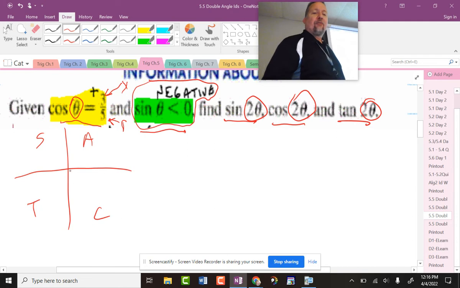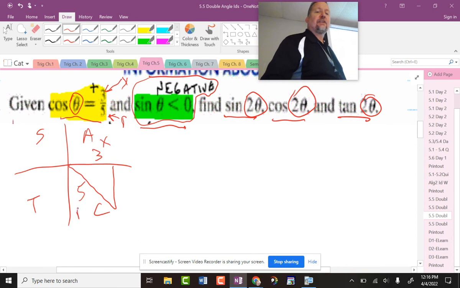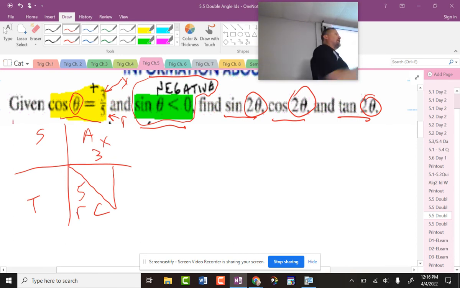Okay, so we're in quadrant 4. And she already told you that this is 3 and this is 5, x and r. She didn't tell me what y is. Do you know what it is now? It's 4. But you're a liar because it's actually what? What kind of 4? Negative 4. I'm sorry for calling you a liar. All right, so you got to read the information.